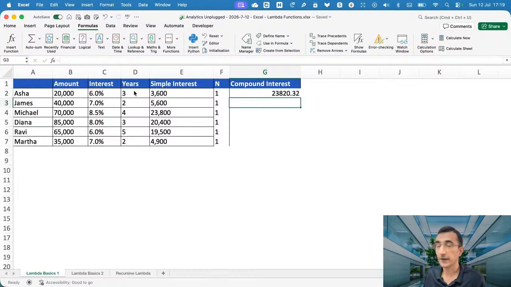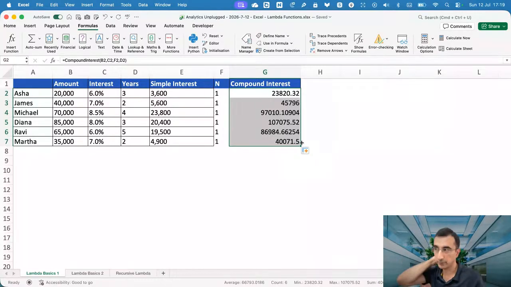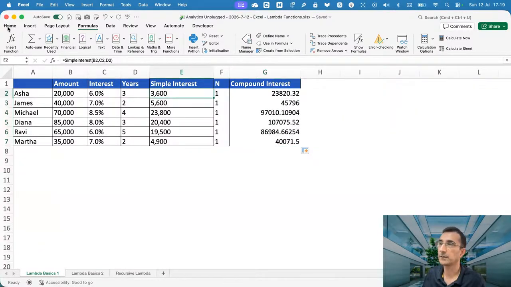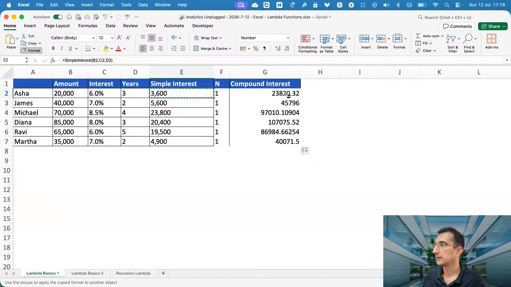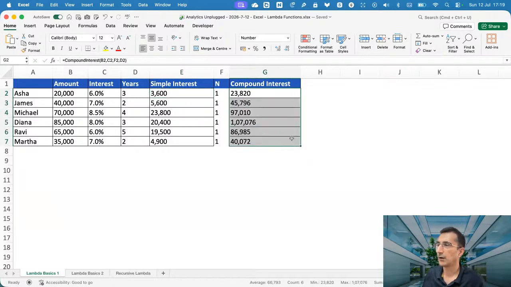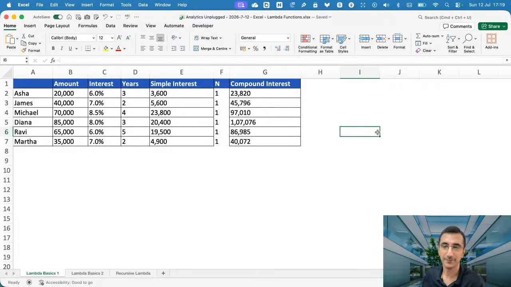This appears to be fairly simple and we get the result. And of course, it works like all other functions. You can copy, you can drag. And if I pick up this formatting and do this, obviously this looks slightly more readable. All right. So that's how you create your own function.